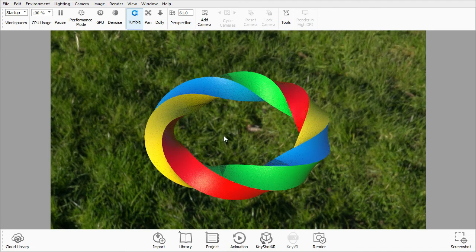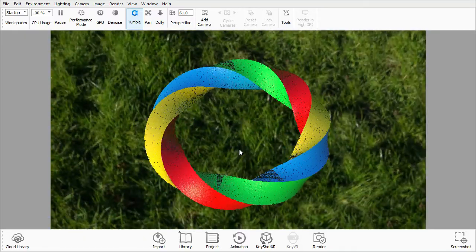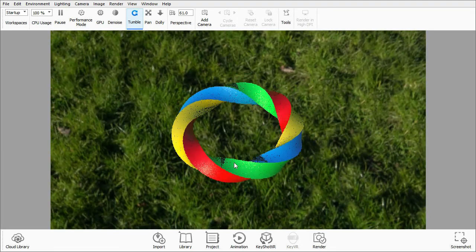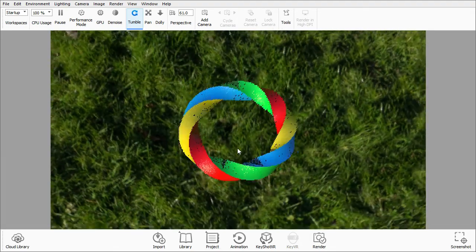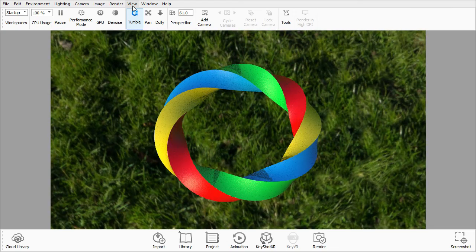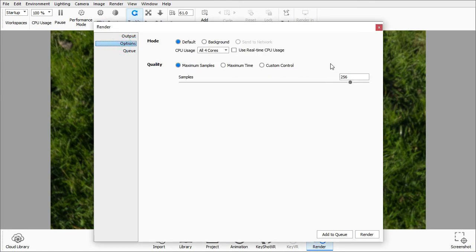And I can adjust my model according to this. Let's go to render, and go to options. Here I am using 256 samples with all CPU cores.